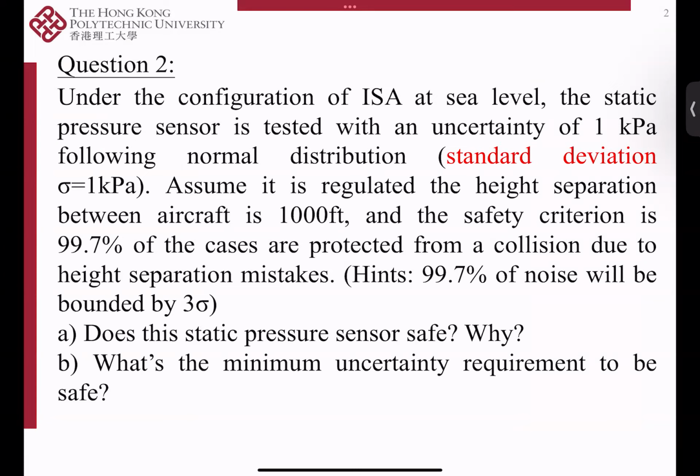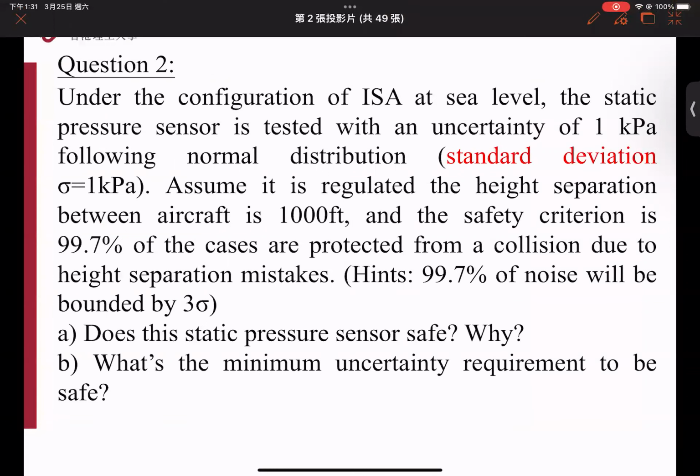In the last tutorial, I introduced a question related to the integrity of the system, but notice that there is a typo here. Before, we called this the variance, but actually this one is the standard deviation. So do not get confused. Sigma is the standard deviation. Variance is something that has a square on top of it. So there is a bit of a difference between them.